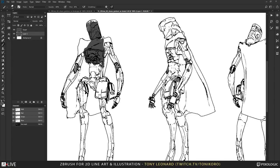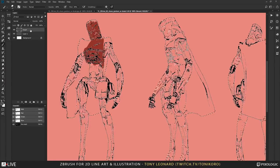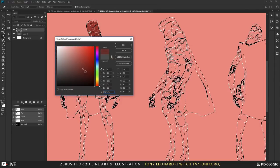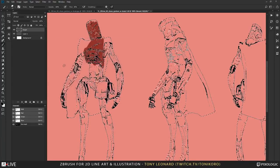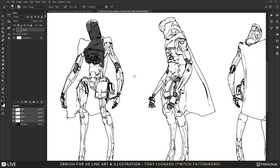And the great thing is, even if I was to make a mistake on the line art, if I didn't lock it, and I accidentally erased it, this line art layer is just a layer, but in the channels, I have left over the entire line art channel, right? So what you're looking at is actually the fill of this mask, and I can turn that into a selection again. Go back to the line art, select black, and sometimes that black, for print reasons, will be less than 300% fill. And I'll just fill it. And there it is. Line work's fixed. And then you can lock it back. But you can reuse it as you see fit, right?